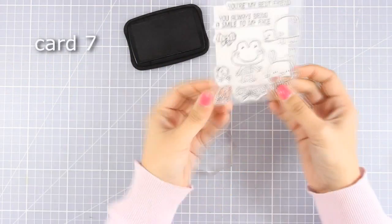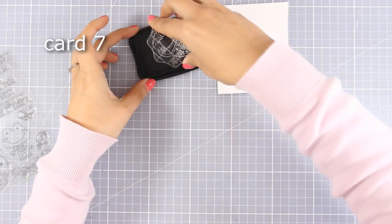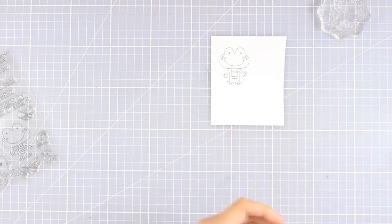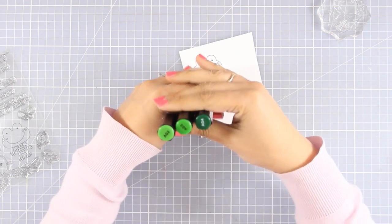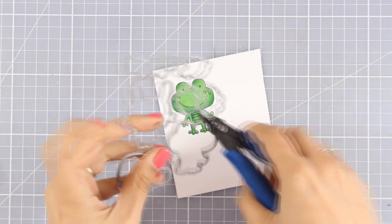For the next card, I'm going to use this adorable frog from the Springtime Critters stamp set. I'm going to stamp the frog and then color him with my Spectrum Noir markers. I'm going to use three different shades, and once my frog is ready, I'm going to use the matching die to cut him out.